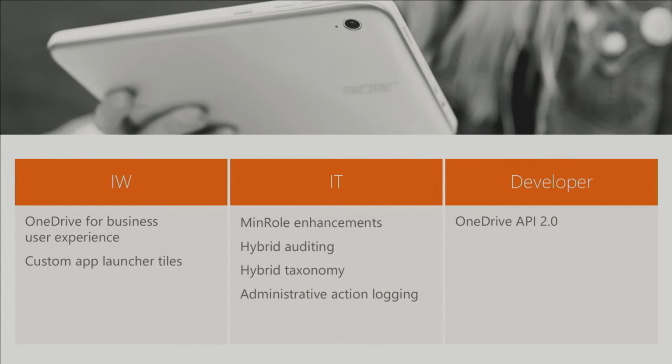So on May 4th, we said Feature Pack 1 will be available in calendar year 2017. We're 6 months ahead of schedule in giving you Feature Pack 1. So we actually accelerated the schedule of delivering accelerated innovation to you. We focused on 3 things this time. We focused on the information worker. We wanted to bring the latest in OneDrive for Business user experiences back to the server itself.